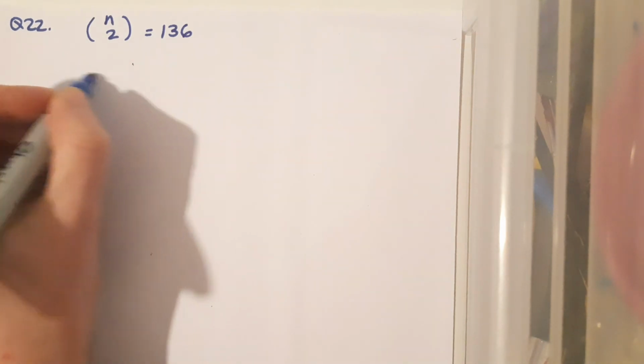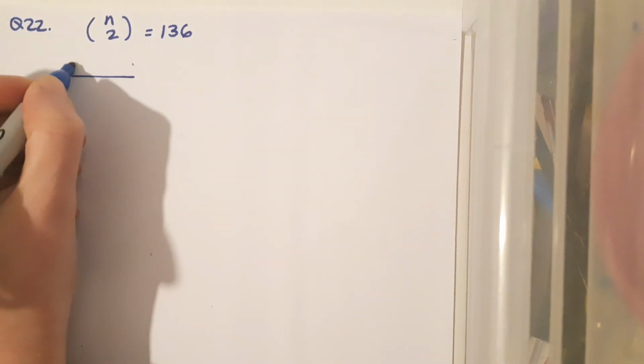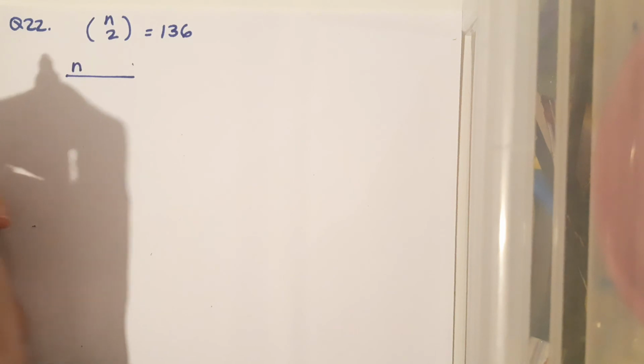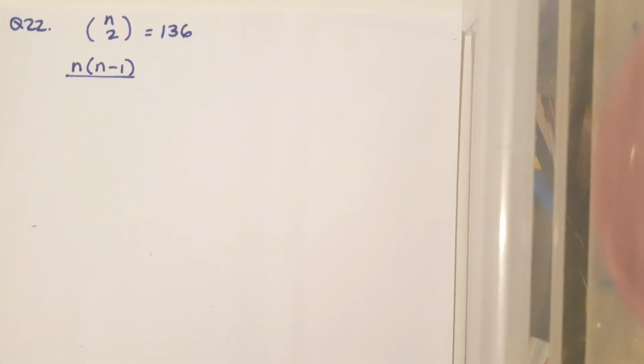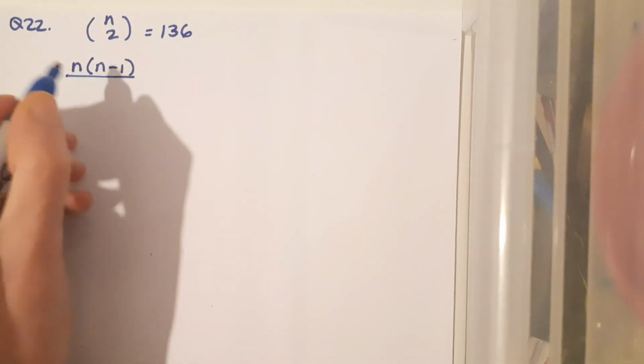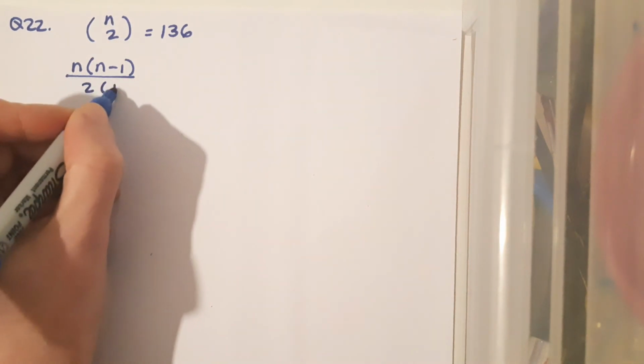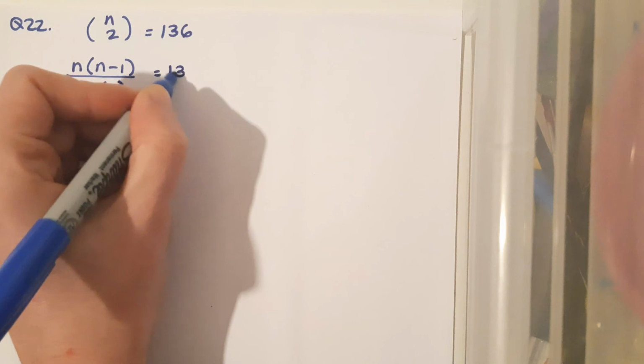So I want to find the value of the natural number n if n choose 2 equals 136. So this is very like that last question. So my nCr calculation is going to start off as a fraction. On the top, I'll start with n, and then I'll multiply it by the next value down. So that's n minus 1. And I adjusted those two terms because the r value on the bottom is 2. So that number there on the bottom dictates how many terms I should include on the top. And then on the bottom, I'm going to have 2 by 1. And the answer is going to be 136.